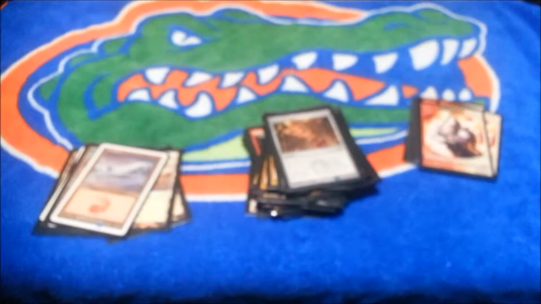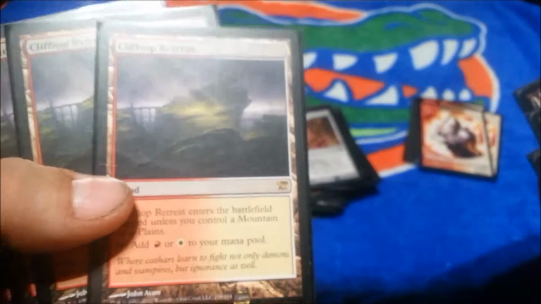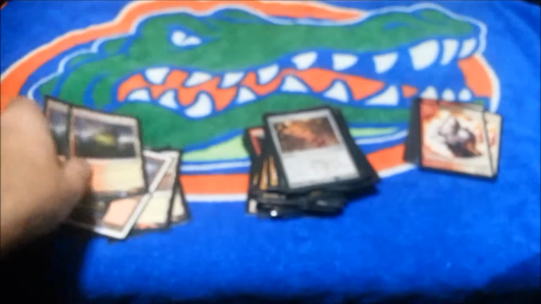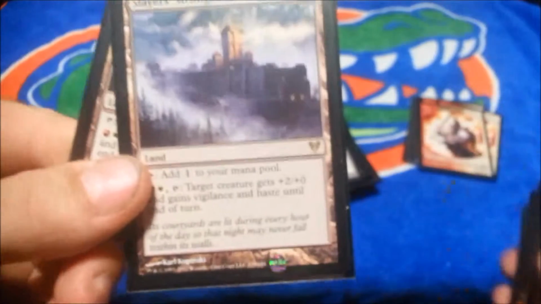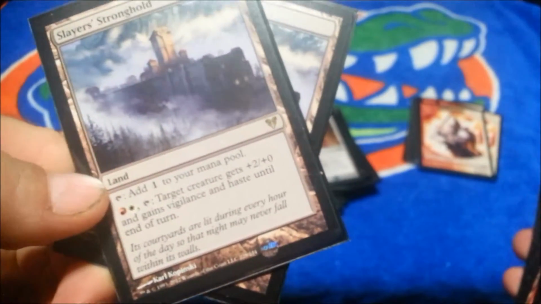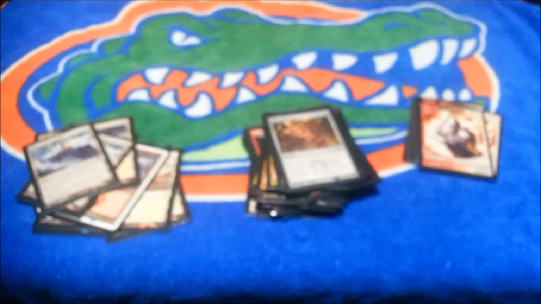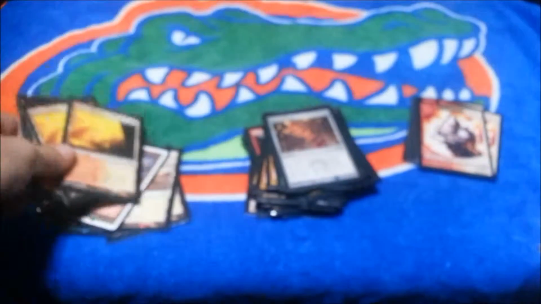4 Clifftop Retreats. Basically, if you have a Mountain or Plains in play, it comes into the battlefield untapped, and it's a dual land. Then 2 Slayer's Strongholds, which the only reason why I run it is because of that: for a red and a white, target creature gets +2/+0 and gains vigilance and haste until end of turn, so that's really good. I run 4 Boros Guildgates, dual land that enters the battlefield tapped. So we all know about those.